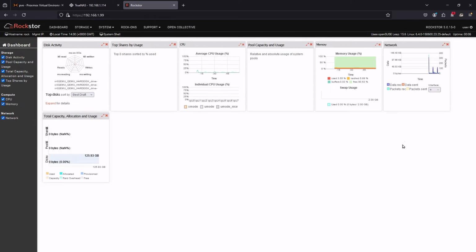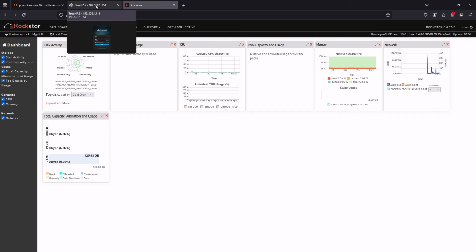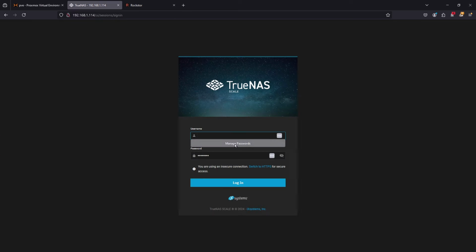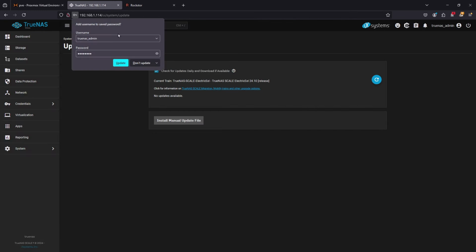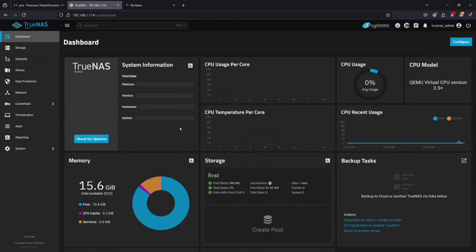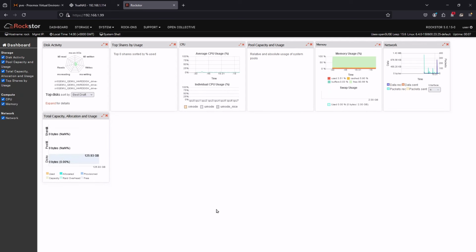Now, as you can see here, the interface looks quite differently from the TrueNAS. TrueNAS one is here, so let's do no. So this one looks like this. This one looks like this.